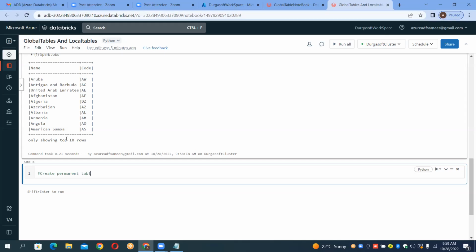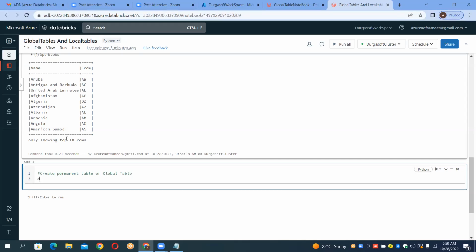Create permanent table or global table. Then we'll see the local table, don't worry. Now, guys, I'm writing df dot write dot save as table. Yes, everyone. I'm using the table name as planes. Am I right, guys? Planes. That's it. Now use it.